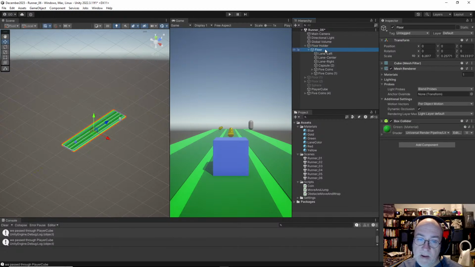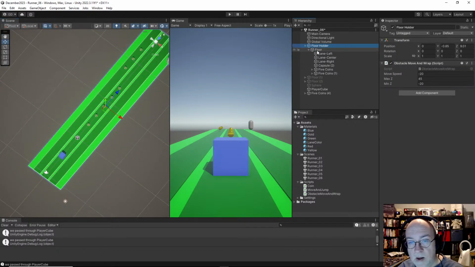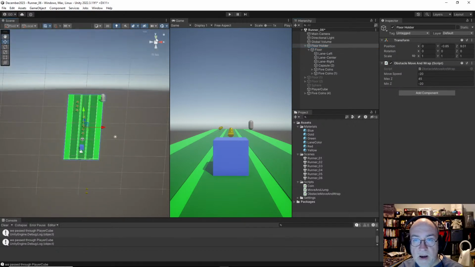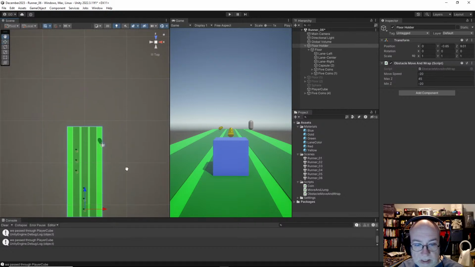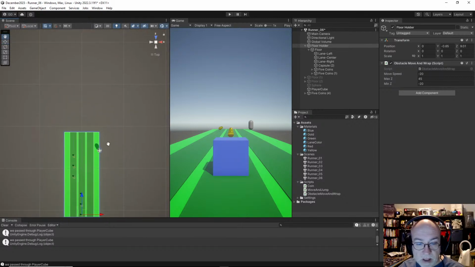The main thing I'm going to do first is deal with the pivot of the main point here. I clicked the Y to get into that top view, and then I used my middle mouse button to move the scene around.